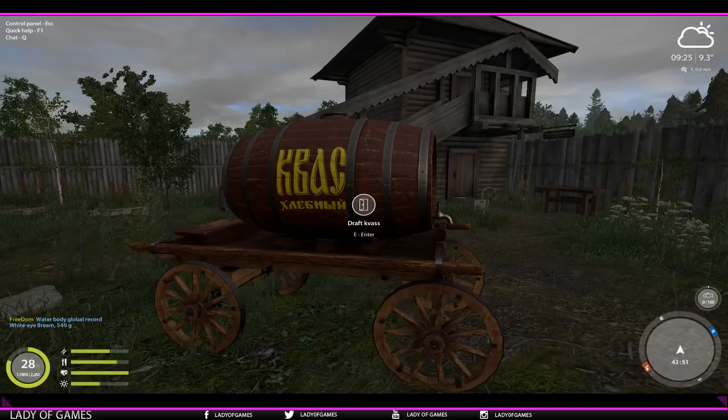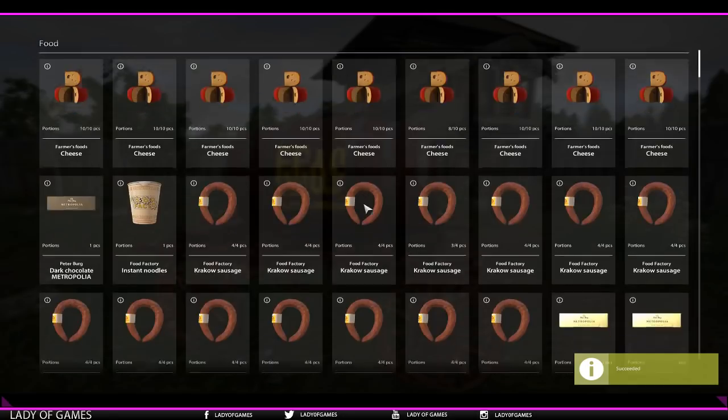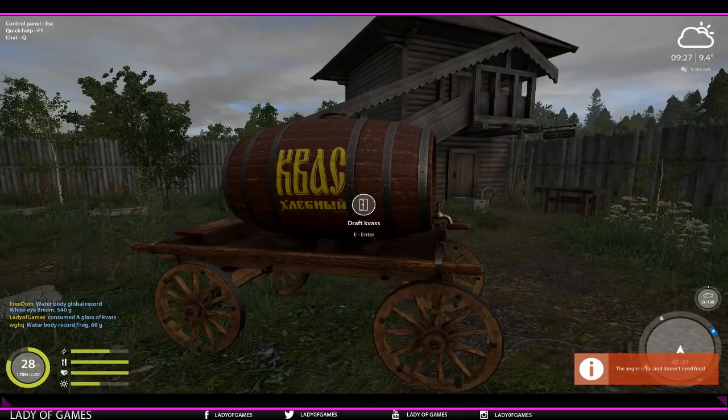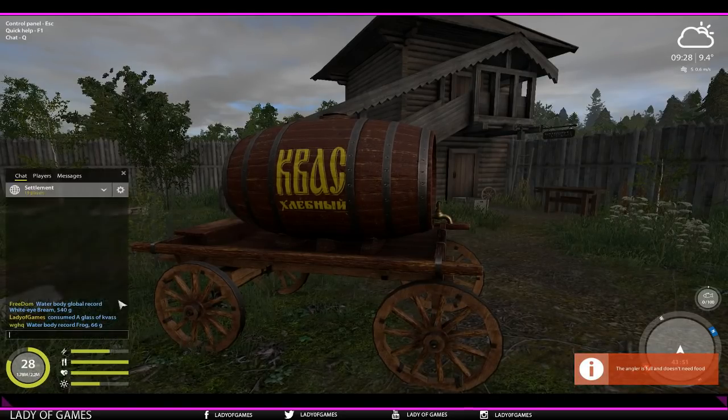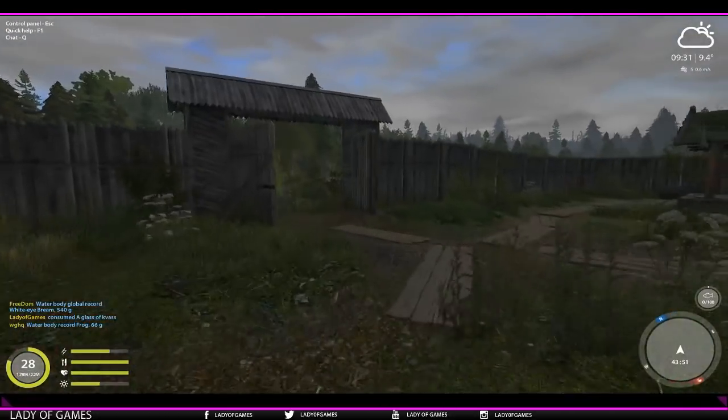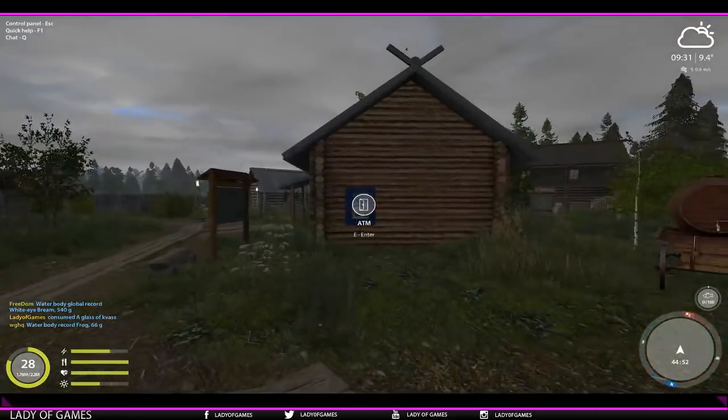So here we have a glass. There it goes. And then let's grab a bottle. Like so, I can't. The glass was already enough to fill my entire food bar. But that's it, guys. Those are the new features with the update, 3rd of August 2018.